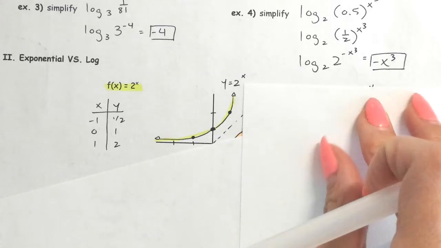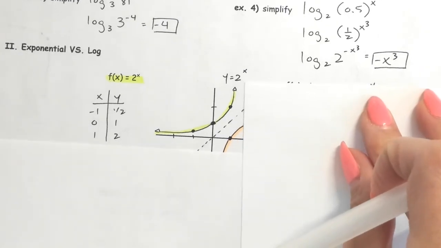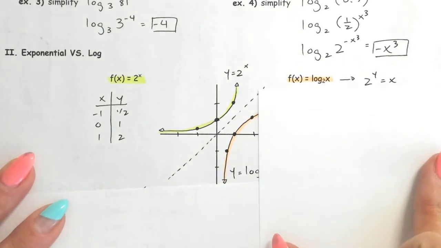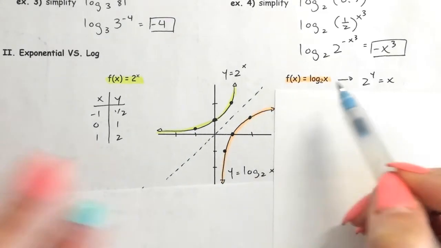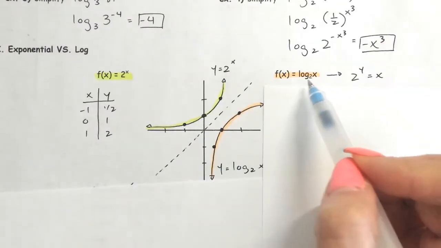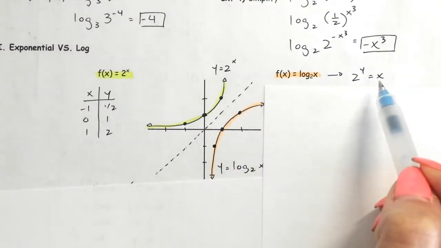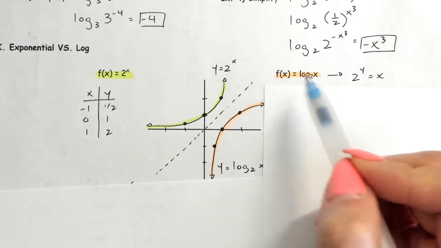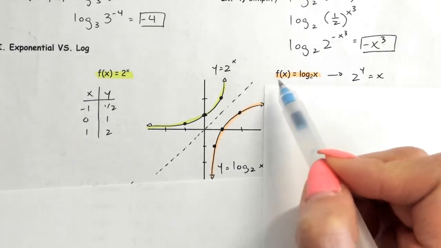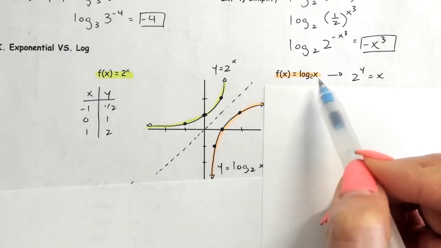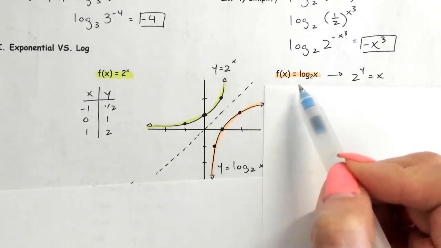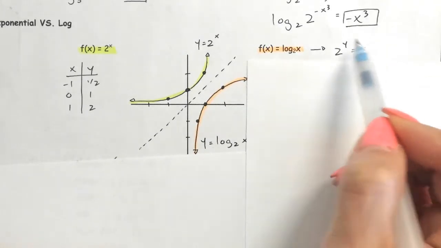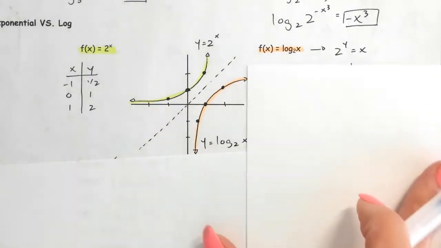So for the orange one, for the log graph, I went like this. So first, I changed my log. So we'll ignore this part for now, okay? I changed my log into an exponential. So this is y equals log base 2 of x. So it becomes 2 to the power of y equals x. Or I can think, if y equals, then I can do 2 to the power, and then again, I get x equals 2 to the power of y. So I get that. So from here, I do my xy.